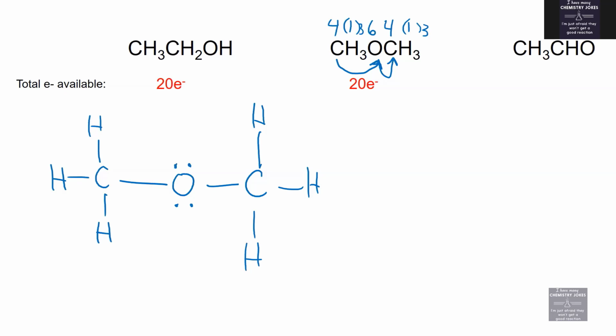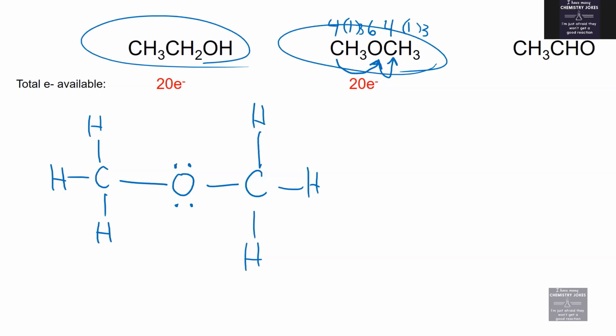So remember, oxygen makes 2 bonds, has 2 lone pairs, carbon makes 4 bonds. Check, check, check. Everybody's octet is satisfied. This is a legit Lewis structure. So if you noticed this and this, if you wrote C2H6O, that fits both of these Lewis structures, but they are very different molecules.